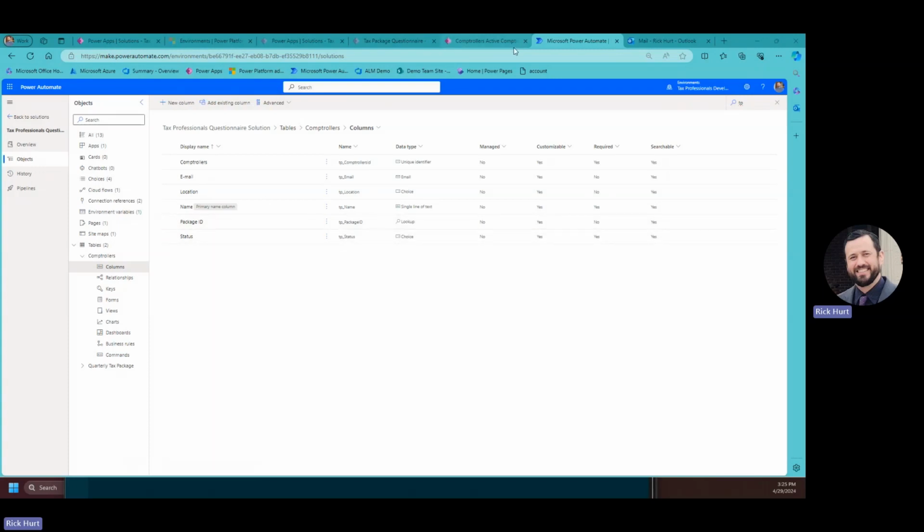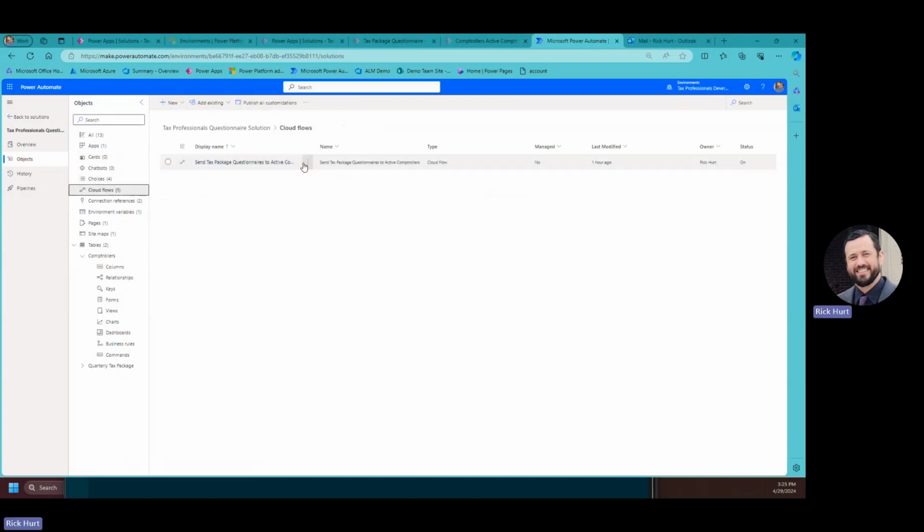So in order to do that, we're going to go into Cloud Flows, and we're going to edit this Cloud Flow.